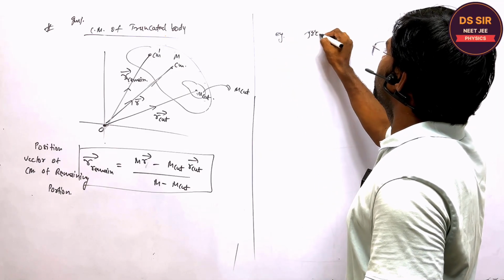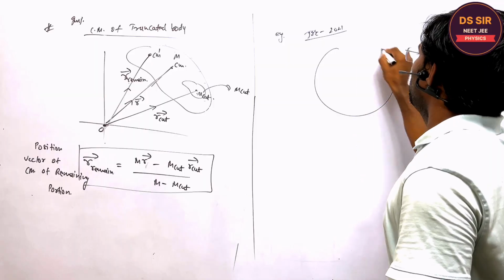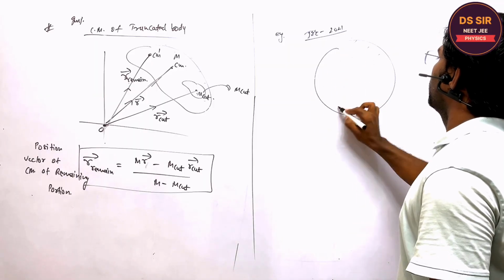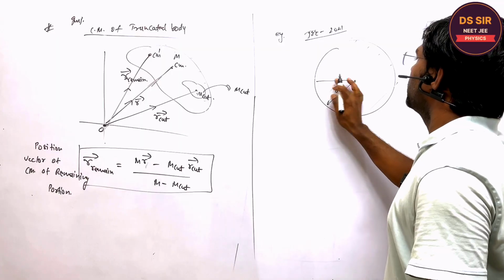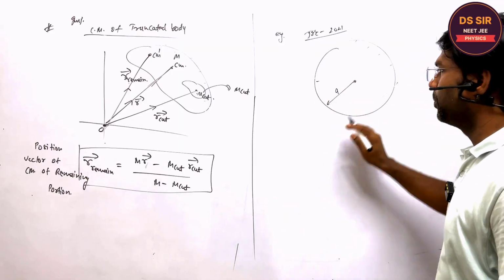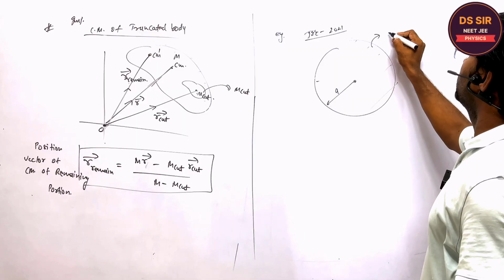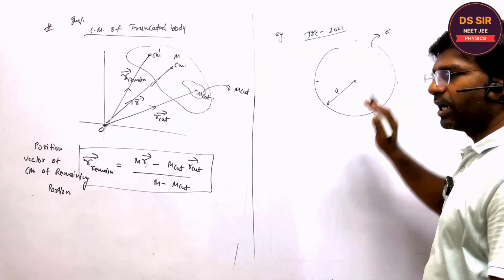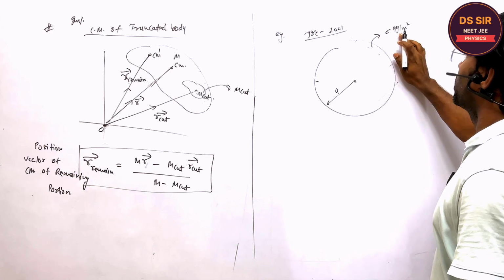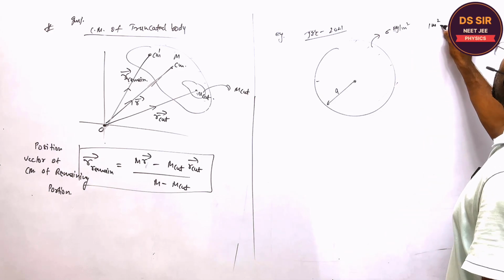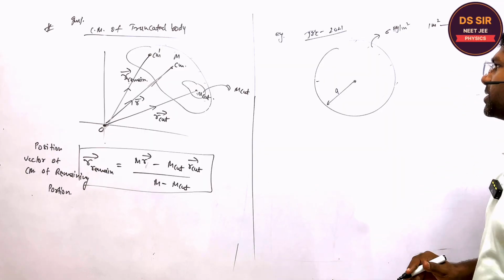This is a JEE previous year 2021 question. What is the question? Suppose we have a disk, and the radius of the disk is, say, A. Are you getting or not? Suppose its surface mass density is sigma. You understand or not? Surface mass density is kg per meter square. It means for 1 meter square the mass is sigma kg. This is the meaning of surface mass density.